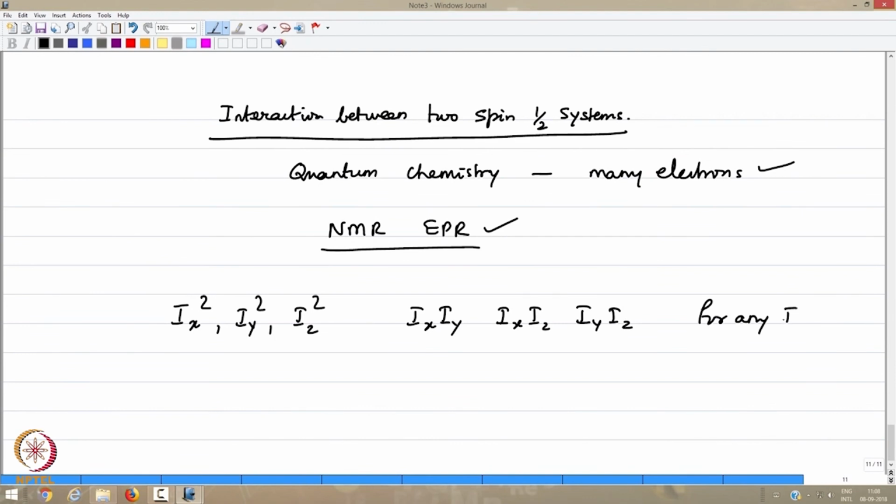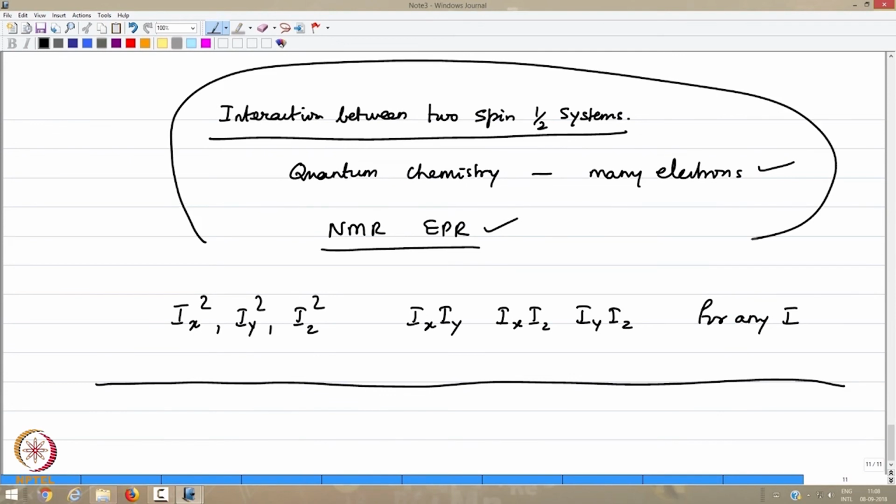Okay. So, we will stop here as the component for single spin systems, and in the next lecture let me start looking at the interaction between the two spin half systems from the background of what is meant by two spin half states, what is meant by the operator representation for two spin half states, and so on. So, until then, thank you very much.